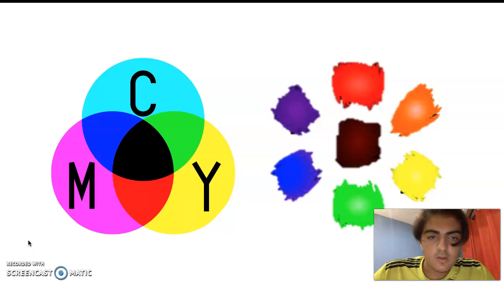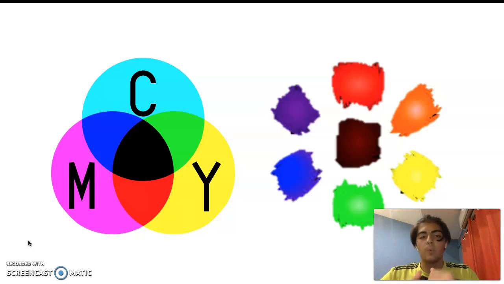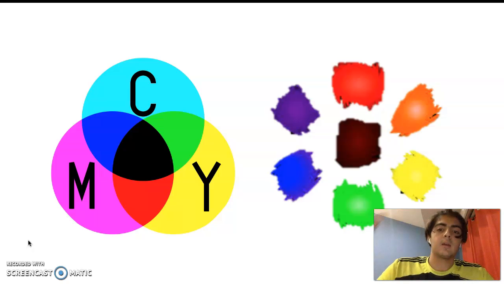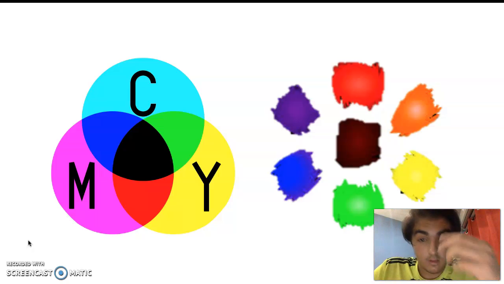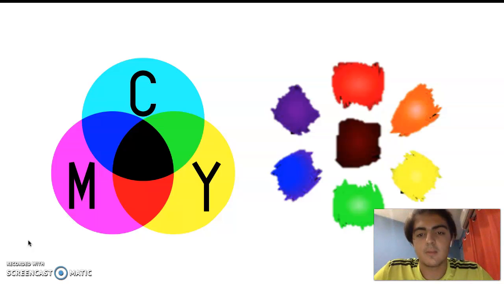So basically, RGB, additive colors, red, green, and blue, consist of mixing light to create white light. And CMYK, which is cyan, magenta, yellow, and key, are the subtractive colors, which mostly consist of mixing ink and then creating a black color. As I said before, when all three subtractive primary colors are combined, they produce black. Thank you.